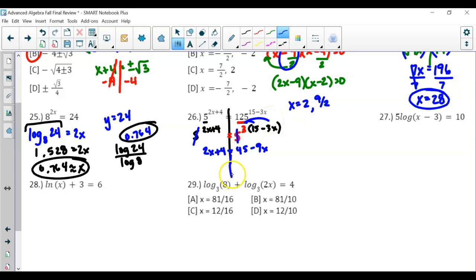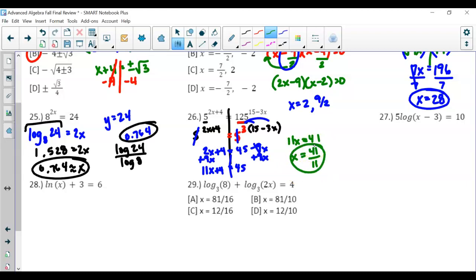So now notice I'm going to solve for x and see how this is a negative. So let's add 9x here to both sides. So now here you get 11x plus 4 is equal to 45. Now you can solve your two-step. So subtract 4, so 11x is now equal to 41. Then divide, and you're left with your fraction 41 over 11, or you can also get a decimal here as well.